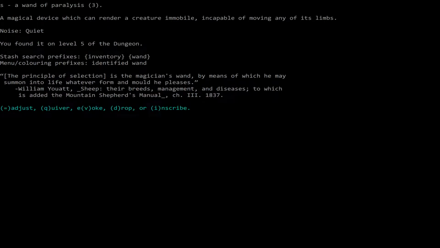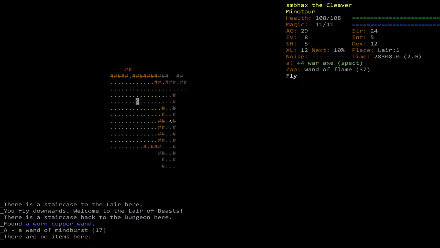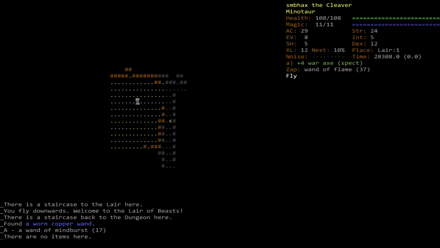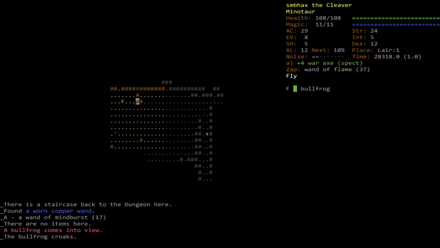It doesn't say how long it lasts. That's in like a tough one-on-one situation. Wand of mind burst. It just does psychic damage, I guess, if it overcomes their willpower. Dealing damage that bypasses their armor entirely. Useless against mindless creatures. Lair of the Beasts, I guess, is the full name of this place. Well, that's an interesting concept for a wand, I guess.